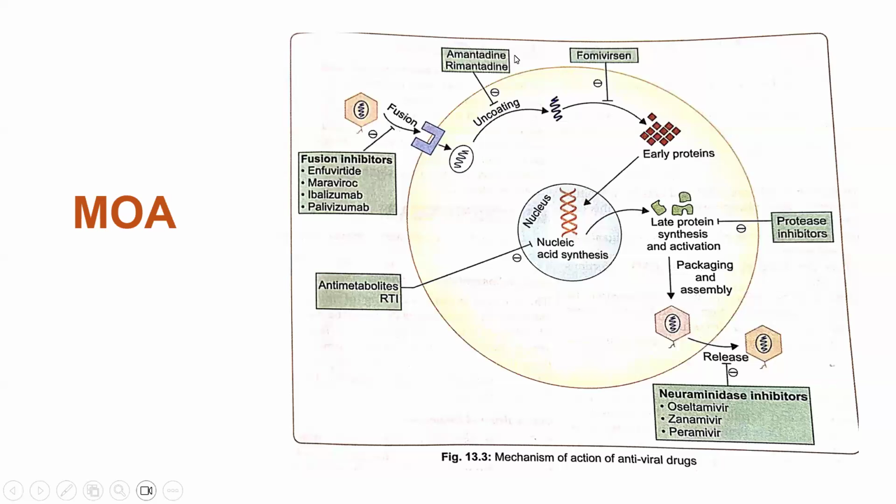Okay. So coming to main drugs, anti-influenza drugs first, they mainly inhibit the uncoating. So mainly amantadine and rimantadine inhibit the uncoating step. Okay. And the neuraminidase inhibitors, oseltamivir, zanamivir and others, inhibit the release. Neuraminidase inhibitors cause inhibition of release of the viral proteins. So these two are the main mechanisms for anti-influenza drugs. Uncoating is inhibited by amantadine, rimantadine. Release is inhibited by oseltamivir, zanamivir.